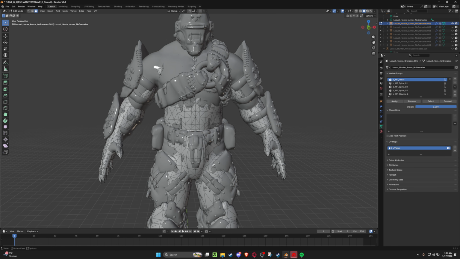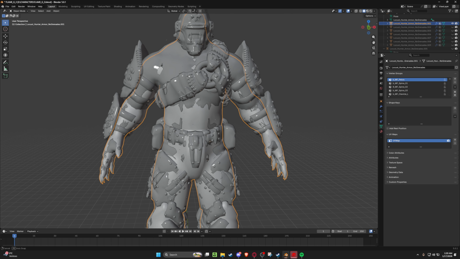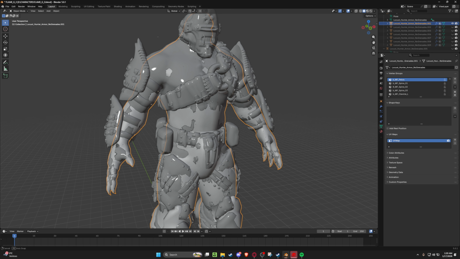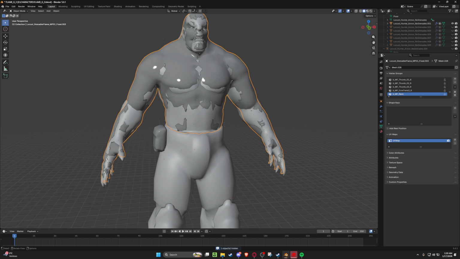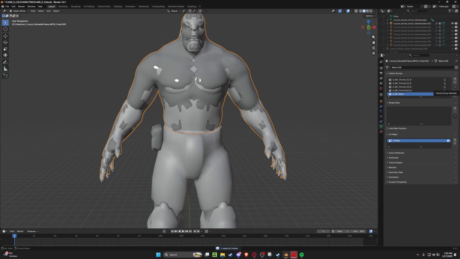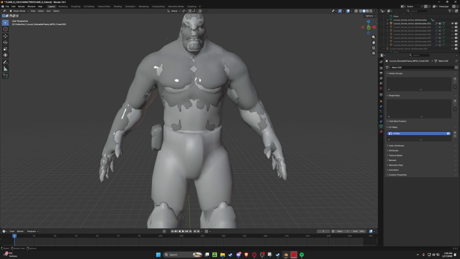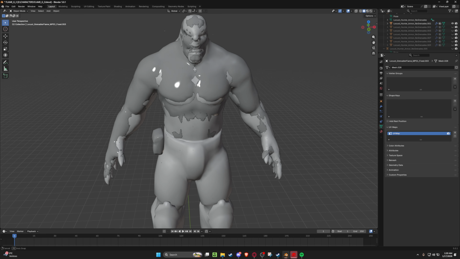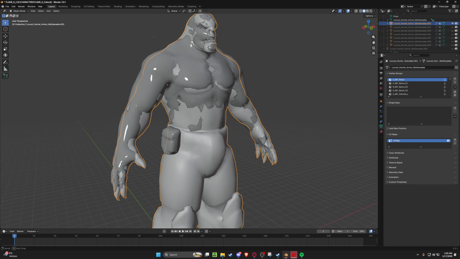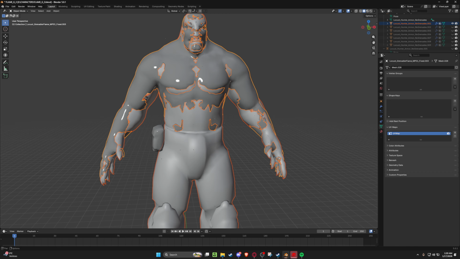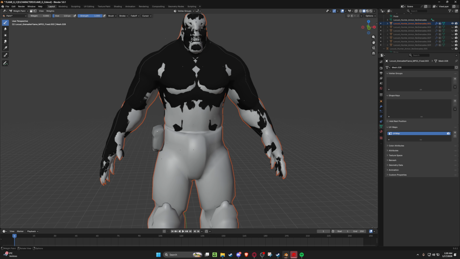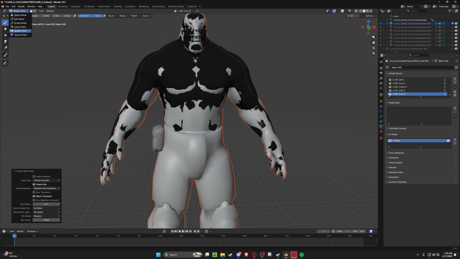So what we can do here is it is one mesh, so it's actually going to be a lot harder, but I'm going to hide our mesh and only do the top here. I'm actually going to delete all of our groups, click the old model, and then shift click our model. I'm going to weight paint, transfer weights. Okay.